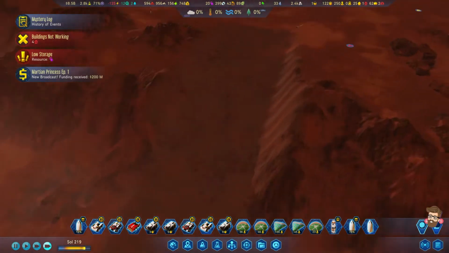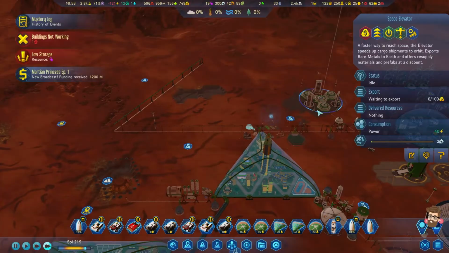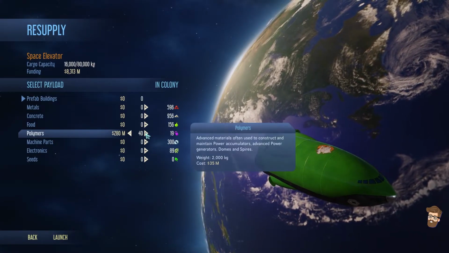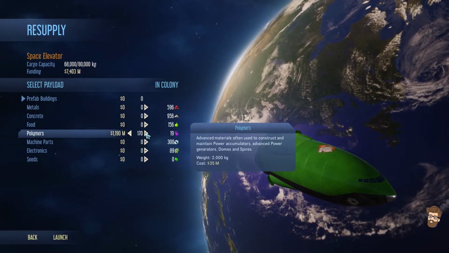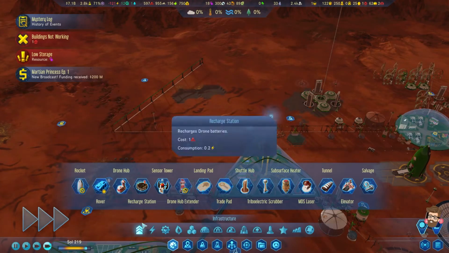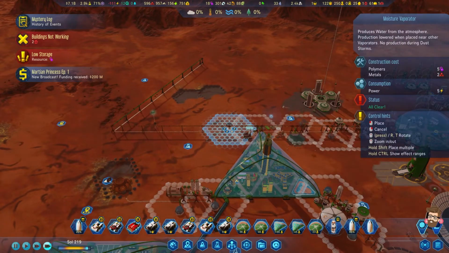There's also another reason I need to get more polymers, because the polymers are needed for pretty much everything I'm doing in this video. Let's go ahead and order some stuff via the elevator. I'm just going to bring down the polymers. Have a little bit of tea whilst I do that. Okay. Go and order up some vaporators.